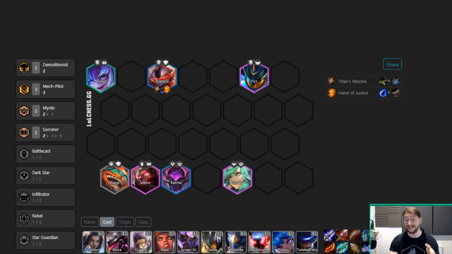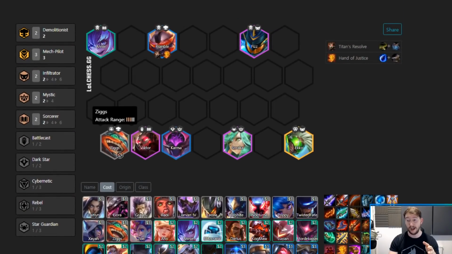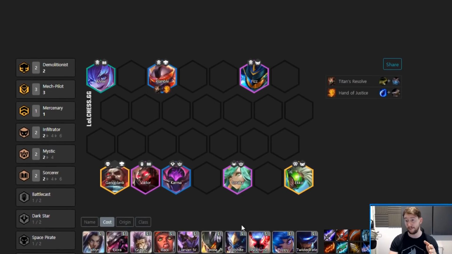At level 8, the best addition is usually going to be an Infiltrator. The best version of Infiltrator is obviously going to be the Echo, and then you want to replace the Gangplank, and this is what your level 8 composition will look like.